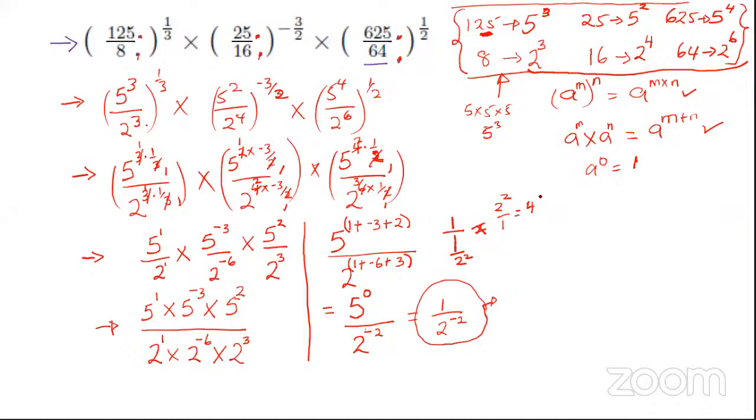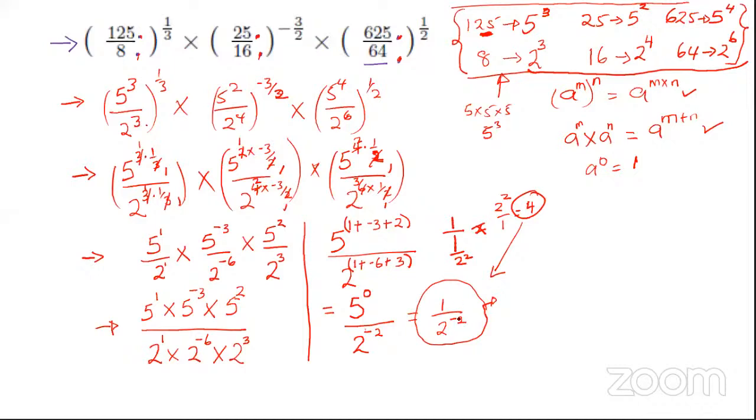Now you realize that when you get this 4 here, this 4 is not the same as this 1 out of 2 to the power negative 2. It is not the same. Remember here with the powers, when you try to work backwards, make sure you come to the same thing at the end of it all.